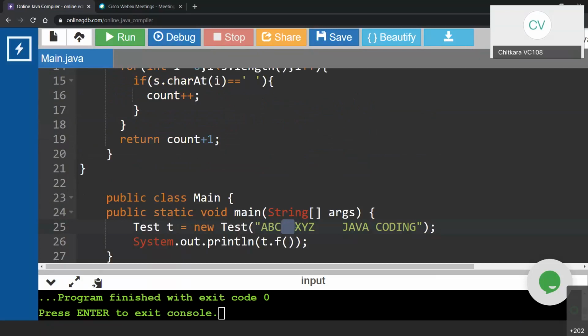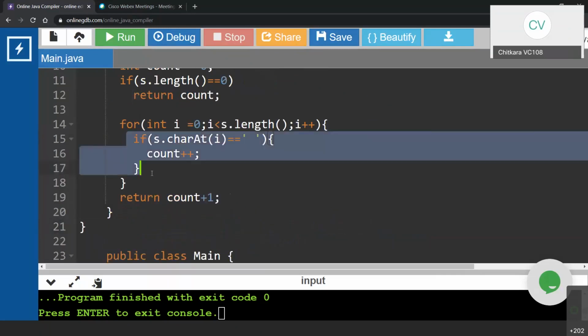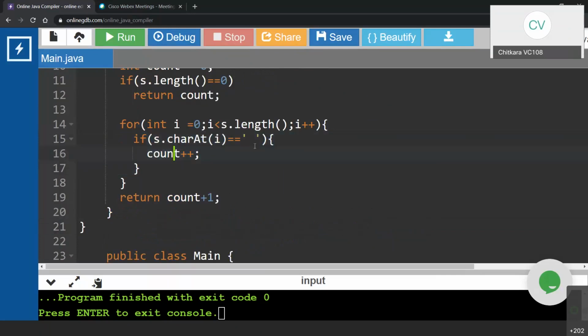So treat it as 1. Here how many are there? 1, 2, 3, 4. So treat it as 1. In this case we have only 1, so no issue. So you will have to make certain changes in this if condition so that it doesn't increment the value of count for every space. So now you think about what should I do.